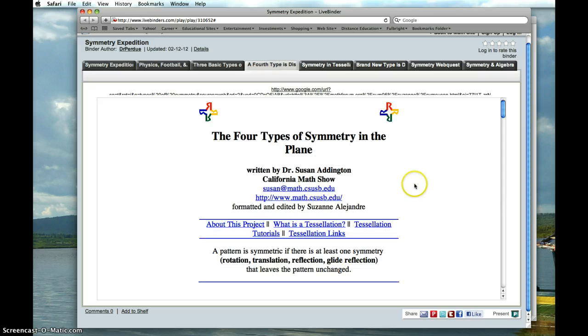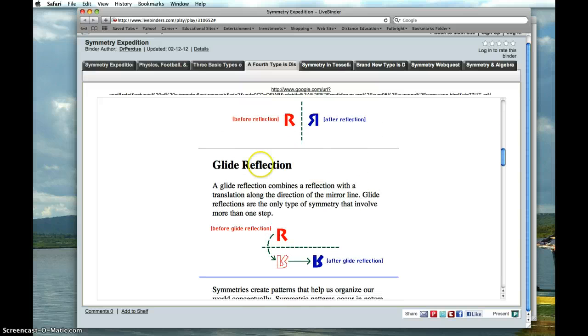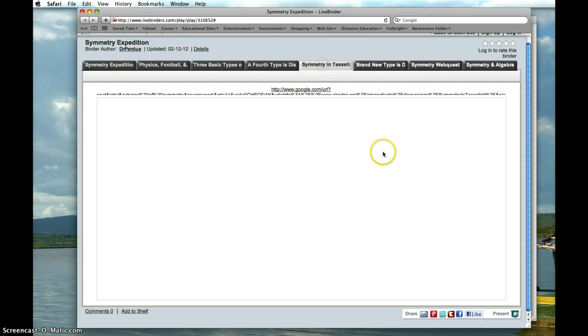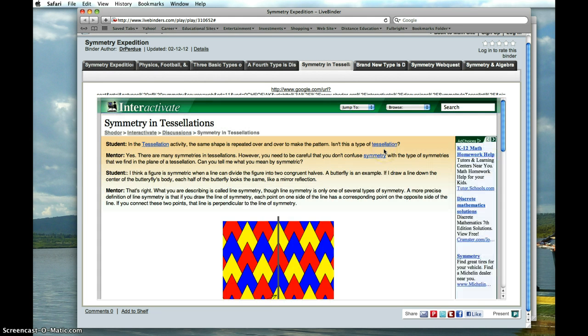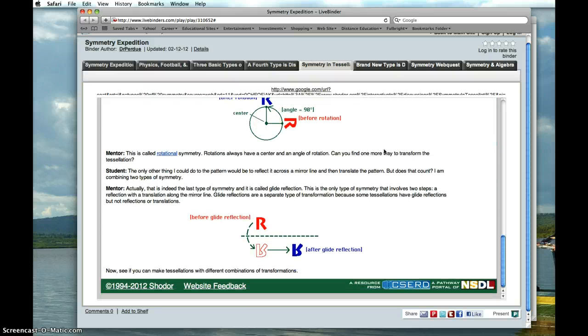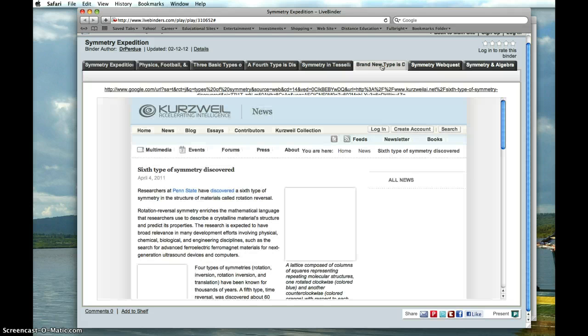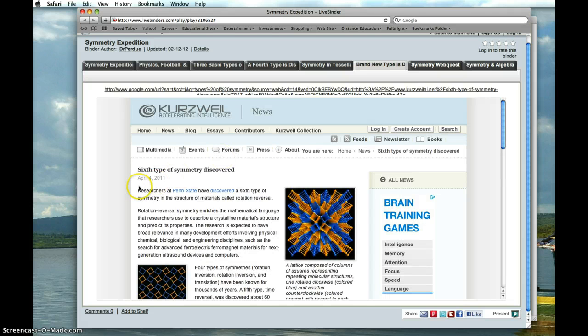This is a really great discussion from the Math Forum that talks about the 4 kinds of symmetry, so it includes a combination that we haven't talked about yet. A really great site here about symmetry and tessellations that talks about the different kinds. And a cool article about a brand new kind of symmetry that was just discovered last year called rotation reversal symmetry.